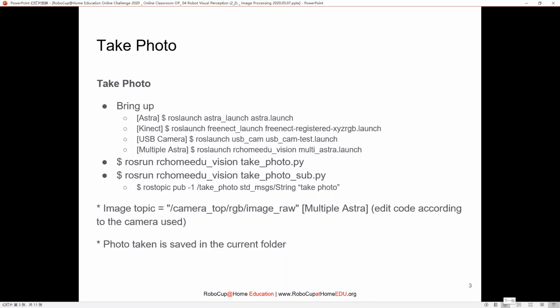What is the difference between these two? The second one, with the sub, has a subscription to a new topic called the take photo topic. It waits for the instruction, so if you send take photo, or you can change it to other things, once this node receives this message, it will grab the frame from the image raw topic. This is very handy. Why we do this is just to refresh your development from the first class, where you did publish and subscribe.